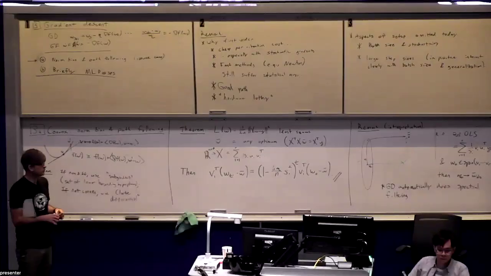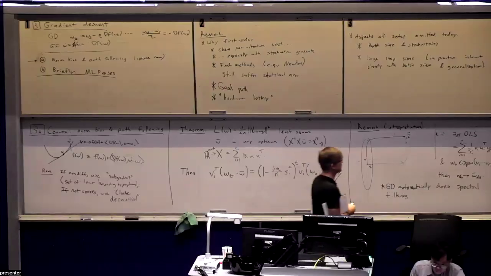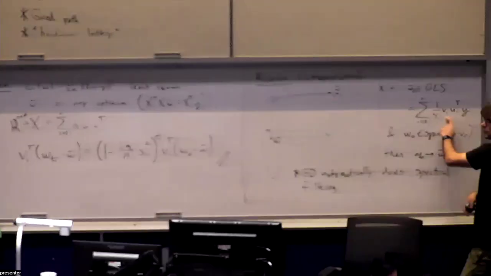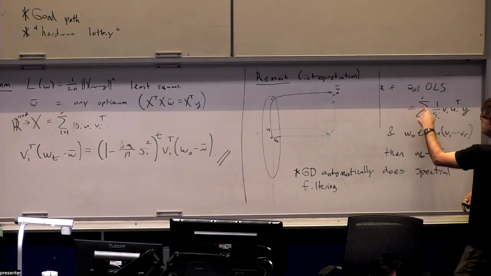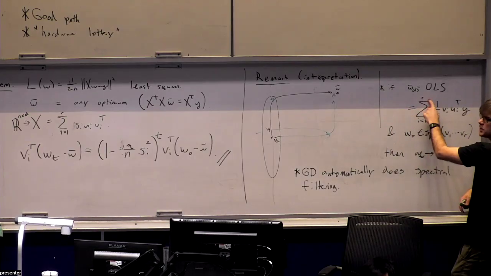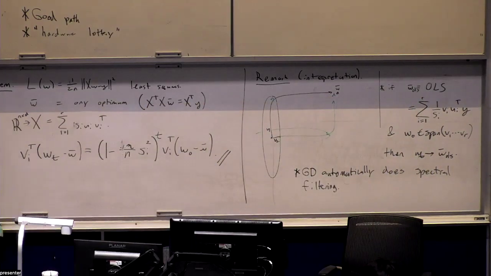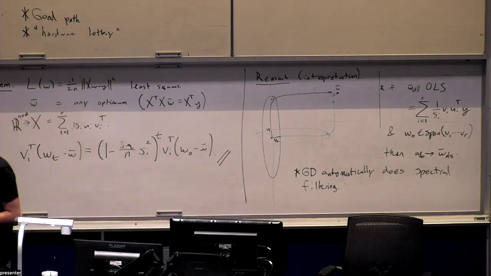Can you explain again what spectral filtering is? Oh, I'll write it down on the board later, but I just mean that this is the solution we would asymptotically converge to, but I also made a big deal saying that you never run gradient descent to convergence. And what this path is saying is that what you're actually going to be close to early on is if you just truncate the summation and just do the first couple terms. Yeah, just threshold the spectrum on the noisy ones, pretty much. Actually, from the lecture yesterday, we know that it's really hard to estimate those low eigenvalues anyway.